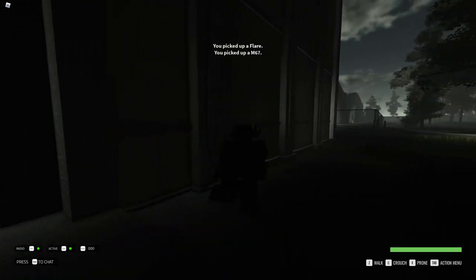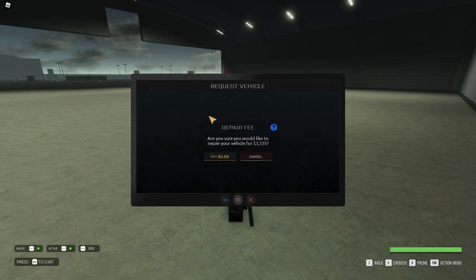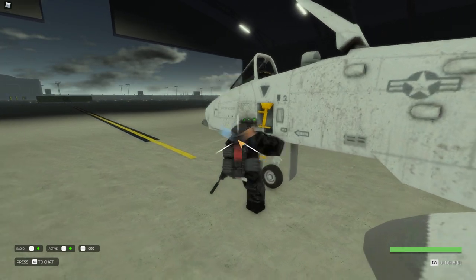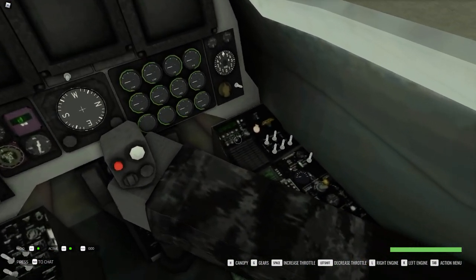I'm not going to sleep tonight, man. I'm a master, bro. I'm a master of the A-10, dude. Oh my god, it's expensive too, man. It's expensive. I'm gonna run out of money. I'm a master, bro. I'm going to master this.